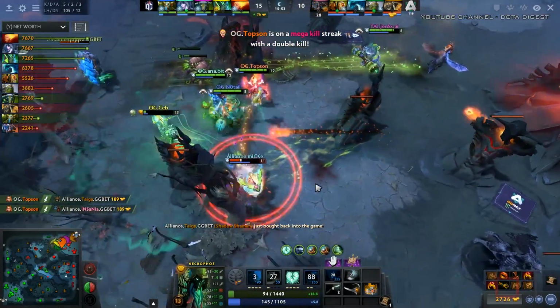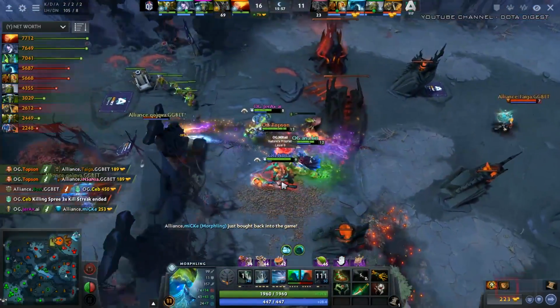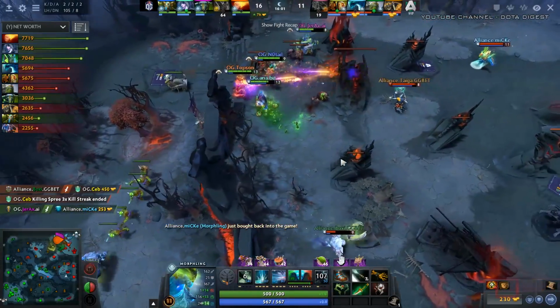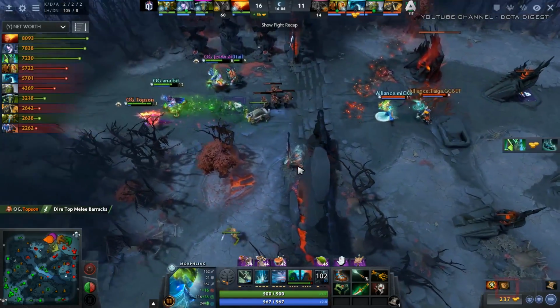Gonna finish off Insania. Seb going in deep, but is able to get himself away from all of this, and Morphling brought down as well. So many heroes disappearing from Alliance. OG get a lot of buybacks here, and they are not even backing out. They will finally take the melee barracks, and now they are done.